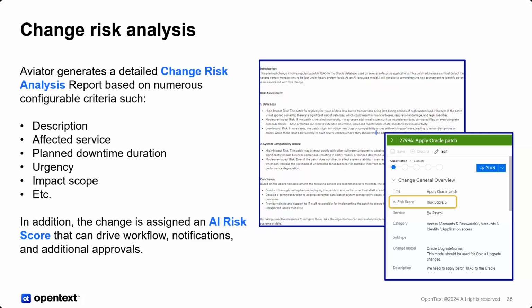And then what we're going to do is create that report, but we're also going to create an AI risk score. So typical risk analysis, there's probably someone or there's some criteria, and I know there's an absolutely amazing studio app that can be used for generating risk scores based on criteria within an organization. But this is a way to have AI suggest its version of a risk score to help with making a decision. All right, so let's run the demo and show you what that looks like.